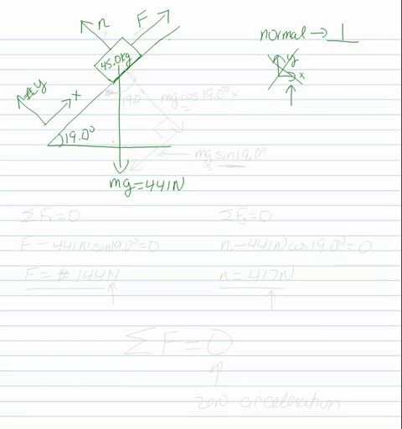In this case, we draw the y first. This is one of the only times we resolve things to a y-axis. Here's one component, down. Here's the other component, down. These components will always point this way. One has to point down the hill, one has to point perpendicular to the hill. They both act down because look how you get to mg.